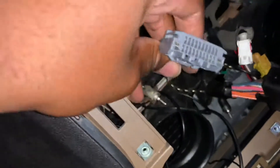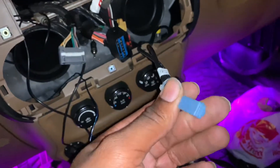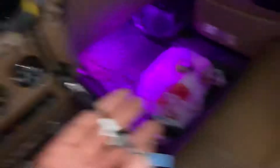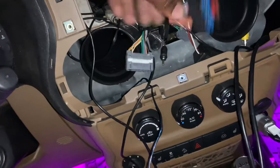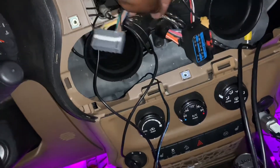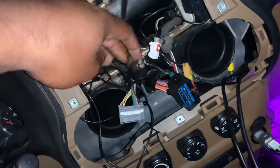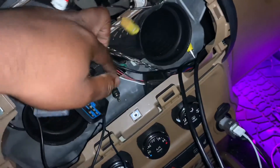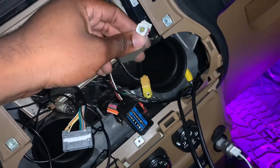This is going to hook up — this is like the main computer system. It's going to hook up to this right here. This is the USB port that I was telling you guys about. It has two connected to it. It plugs into this one right here. I have those coming out at the bottom right there. Here are my speaker wires — one and two. I have both of those right here. And this is for the radio.